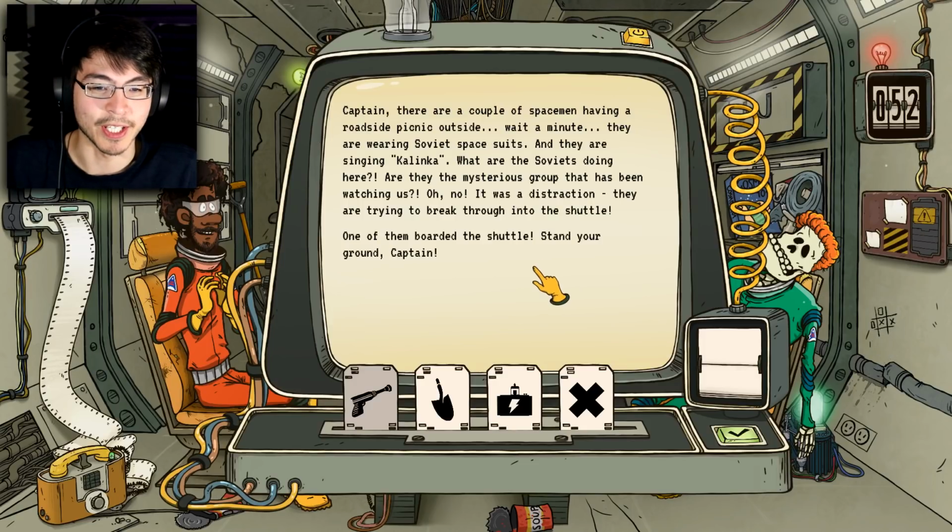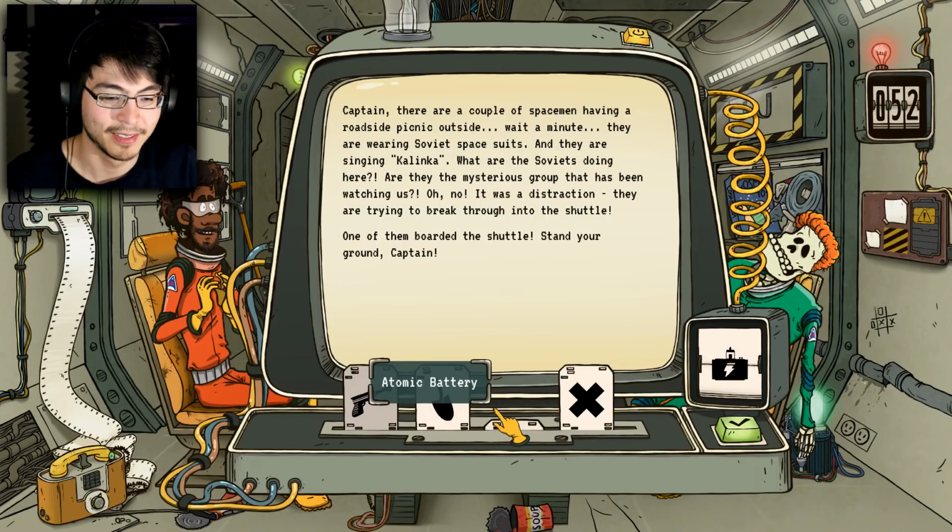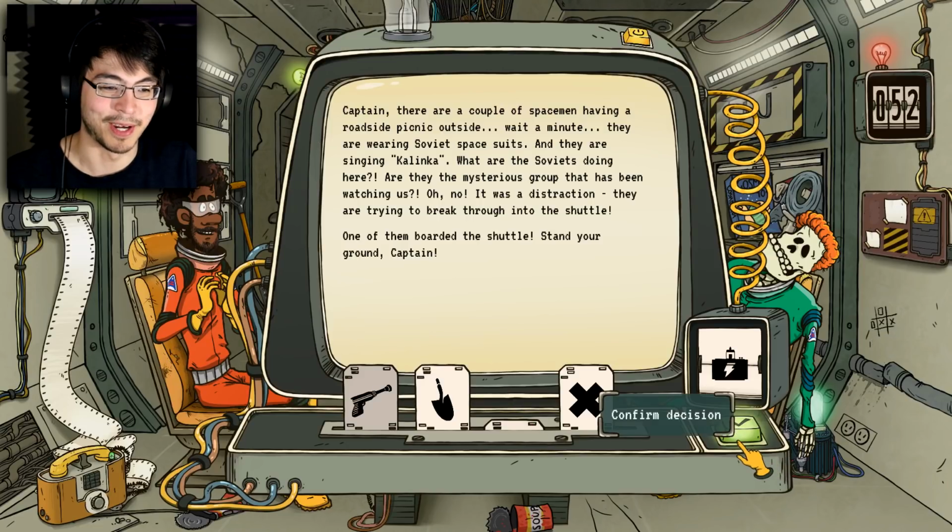What are the Soviets doing here? Are they the mysterious distract group that has been watching us? Oh no, it was a distraction. They're trying to break through the shuttle. One of them boarded. Stand your ground, Captain, with the shovel or the atomic battery? Let's see what the atomic battery does.